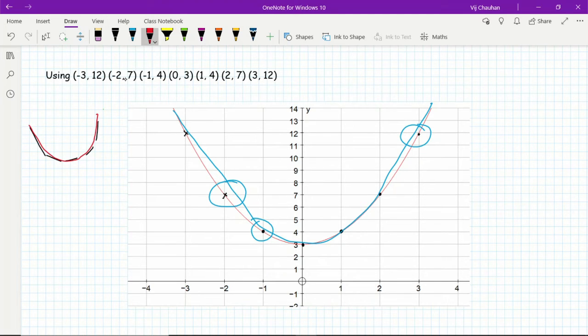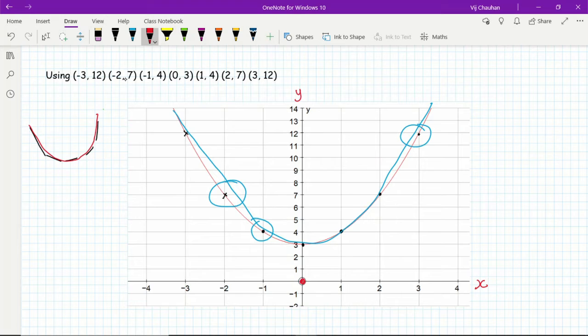Now, if you're also drawing your set of axes and the graph's not been drawn for you, make sure the numbers are equally spaced and you're starting from 0 at the origin. Your numbers are equally spaced on the y-axis, numbers are equally spaced on the x-axis, and also that you have labelled your axes. These are key errors that a lot of students tend to make, because they just think, oh, just plot the coordinates and that's it.